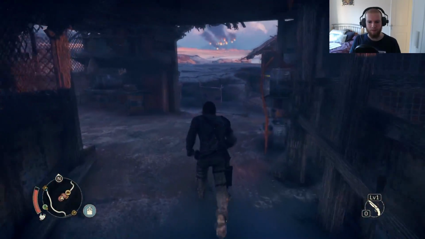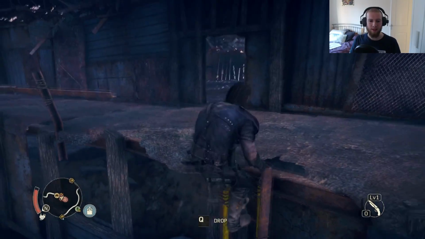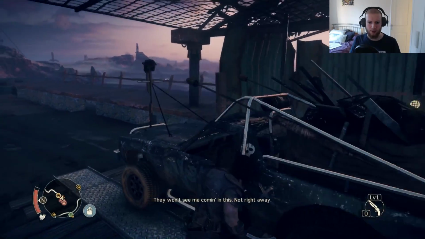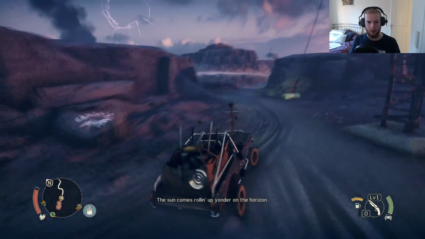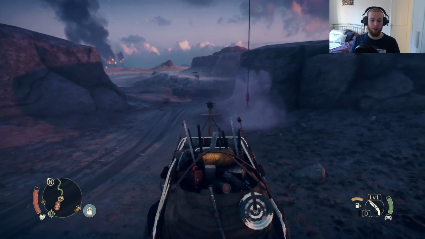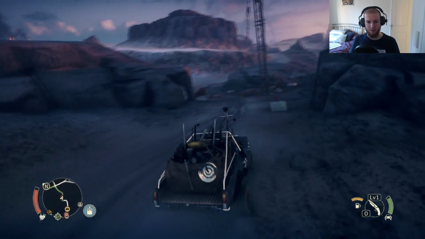So I'm just gonna leave this camp and be on my way. However, I am going to leave this camp with that delightful scrap truck I saw earlier, because that's going to give me a ton of scrap. And you can see how I'm not detected. There's my old car. And I'll head back to Gutgash's stronghold. But I think we'll leave it there, because all of my negative thoughts have just come to fruition, and I can't be bothered to describe how irritated this game makes me feel.